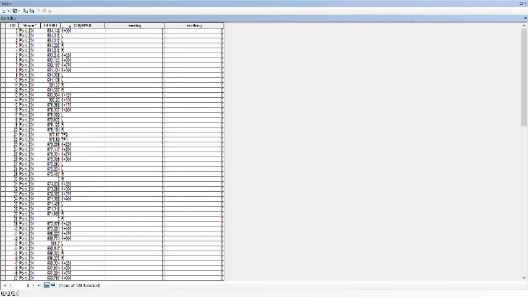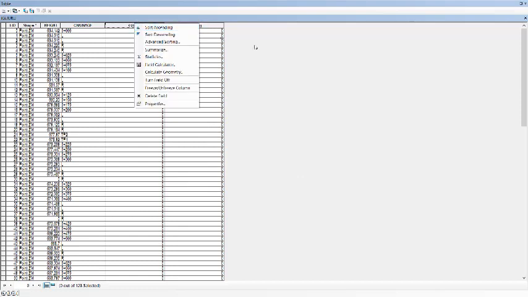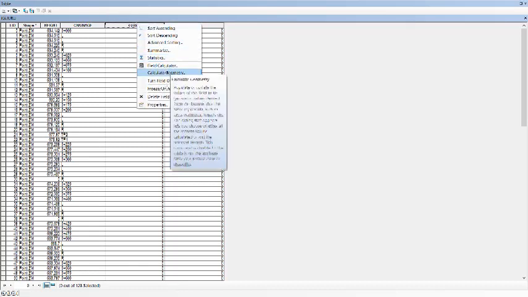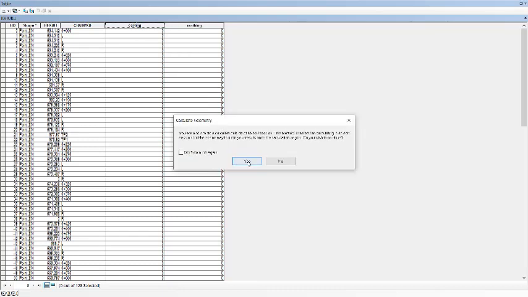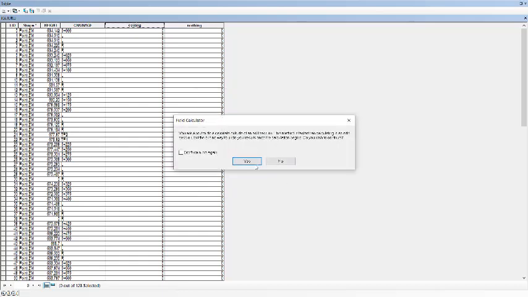So now to generate the coordinates of those points, you click up here. You see this arrow, right click on it, then you go to calculate geometry. Yes, it's already showing you Eastern is X. We want to calculate for X and it's in meters, so say okay.